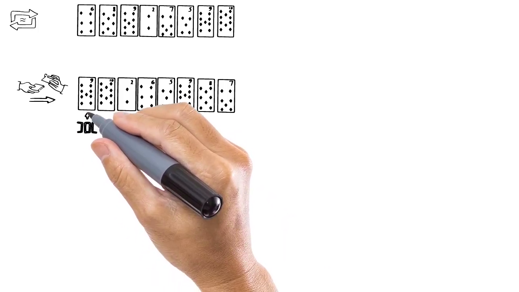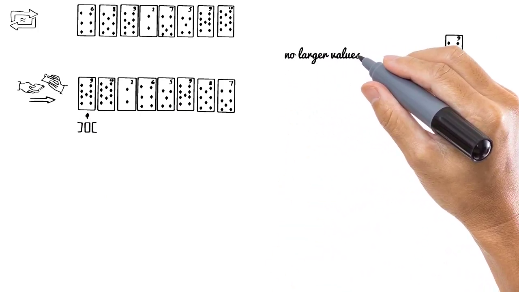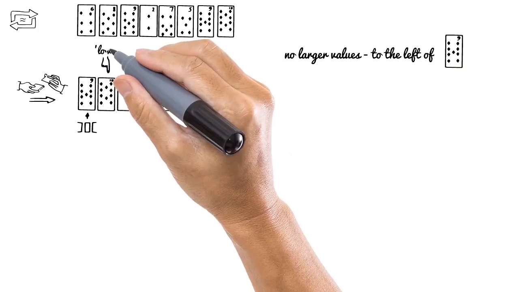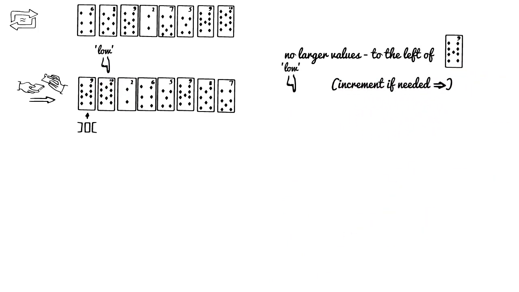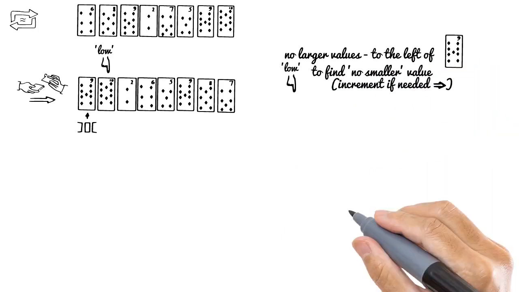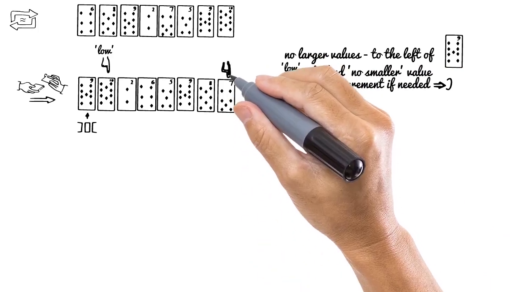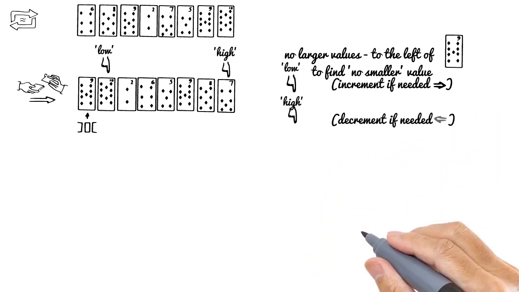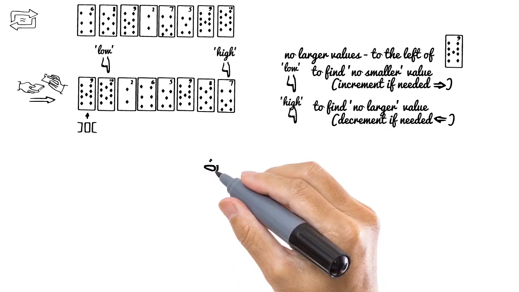Arbitrarily take the very first leftmost element to be the partitioning element. Within the first loop for our set, it's card 9. If we find no larger values, they will be placed on the left side of this element. Let's see how. Introduce pointer low to the second element and increment it, if needed, till finding no smaller value compared to the partitioning element. In our case, second element 10 is no smaller than 9, found right away. Introduce pointer high to the last rightmost element and decrement it if needed till finding no larger value. In our case, 7 on the rightmost place is no larger, also found right away.